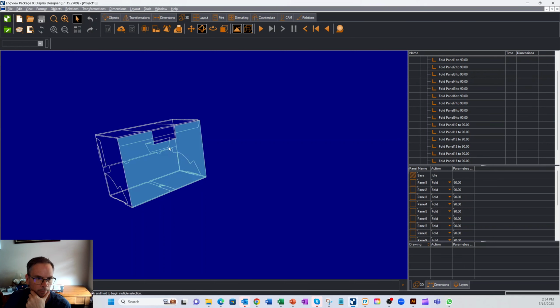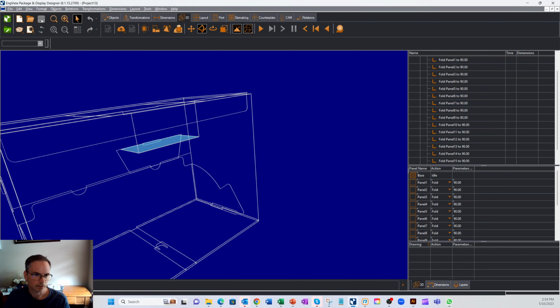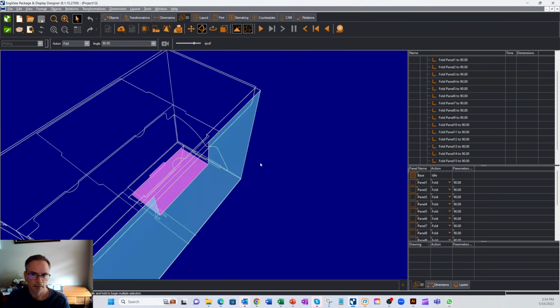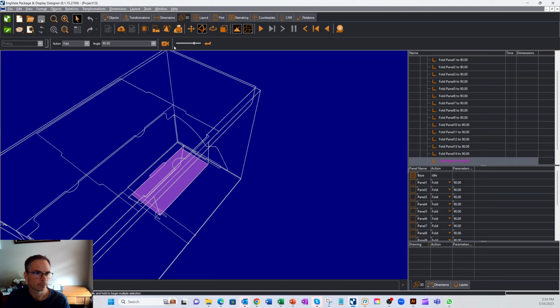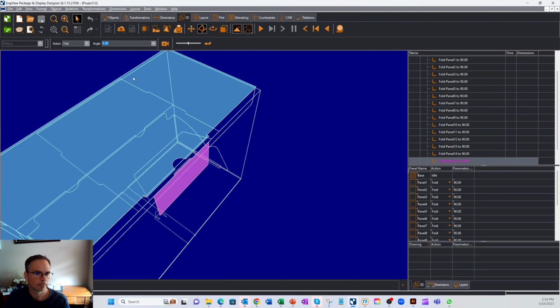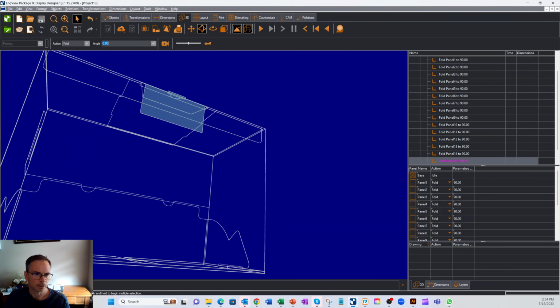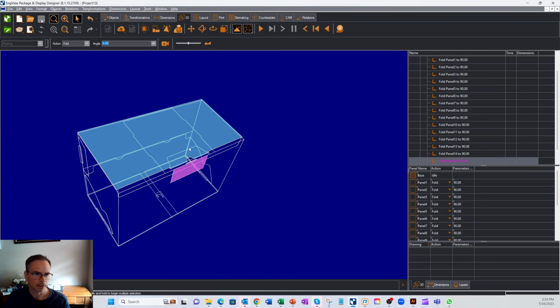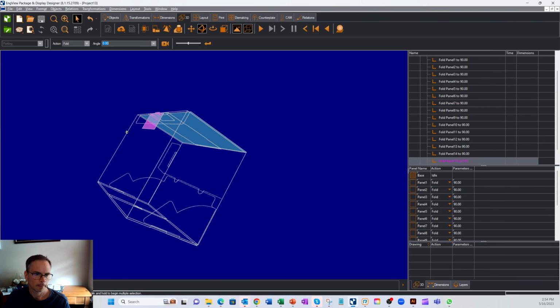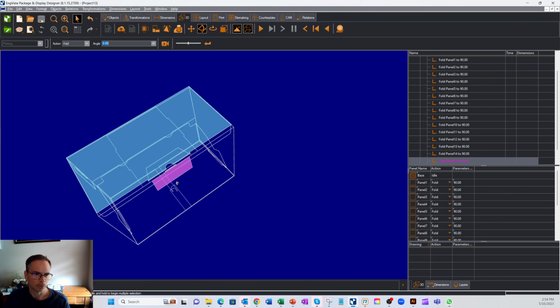So let's grab this one here. We don't want it to be a 90. So let's bring that one back to 0. Okay, so that at least gets our box looking the way it's supposed to look. It may still not be perfect, but it might get you closer to where you need to be.